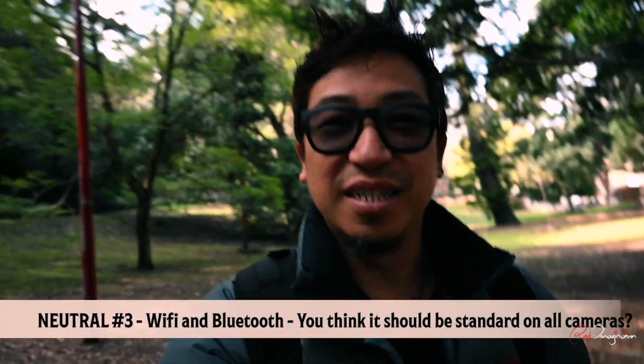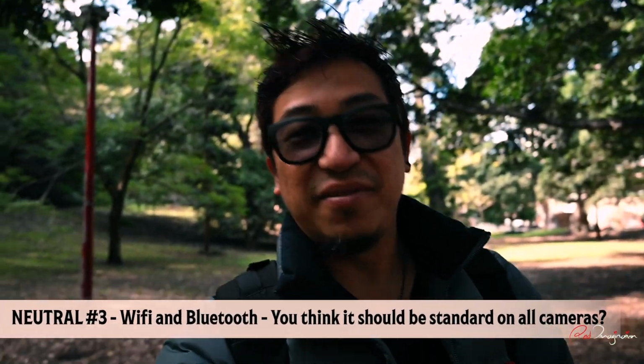One thing I forgot to mention, the wireless and Bluetooth connectivity makes sharing content from this camera a lot easier. I'm not sure whether that's something pro or a common thing you expect on every single camera, but I thought I'd just mention it for you.